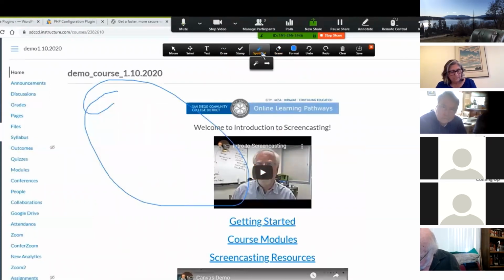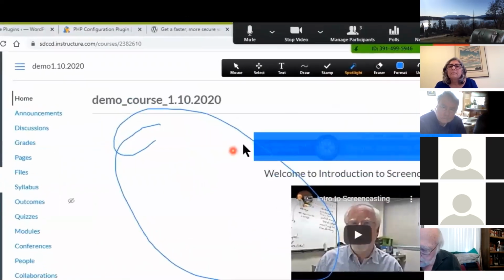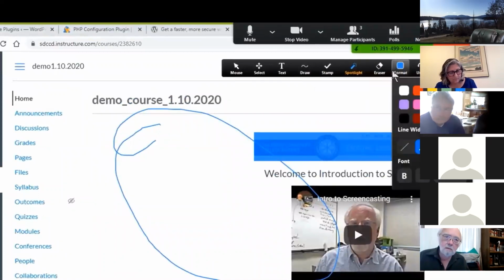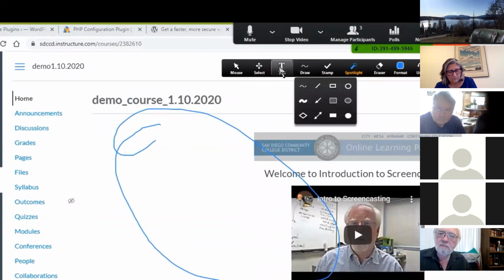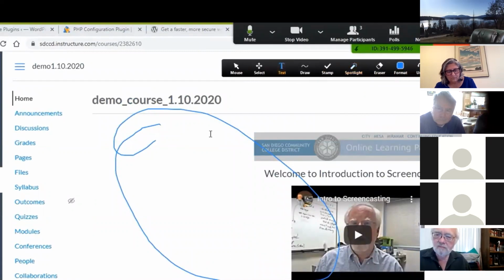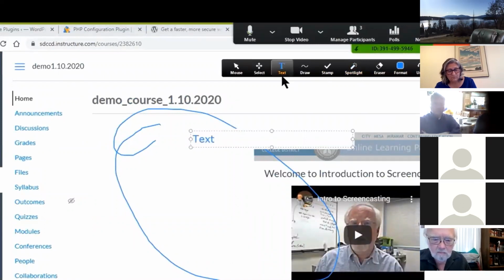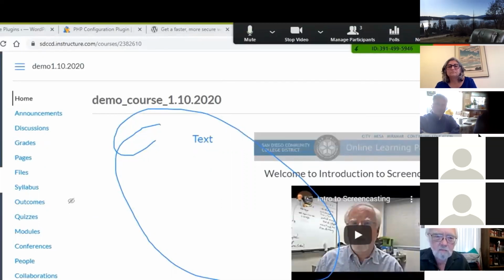You can go back to the default. Get the spotlight off here. And you can type text on the screen for them to see if you want to label something. So there's quite a lot you can do with annotation here. We'll go ahead and clear that.